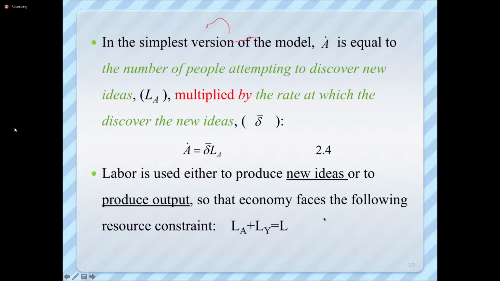In the simplest version, to produce ideas, what do you need? You need people, right? So you have the first variable, LA. Remember in the production function we saw earlier, we looked at LY. That group of labor, their duty is only to produce output. But there's another group of people. What is their job? Their job is to produce ideas, right? So you have LA. Okay, so you have the people to come up with ideas.